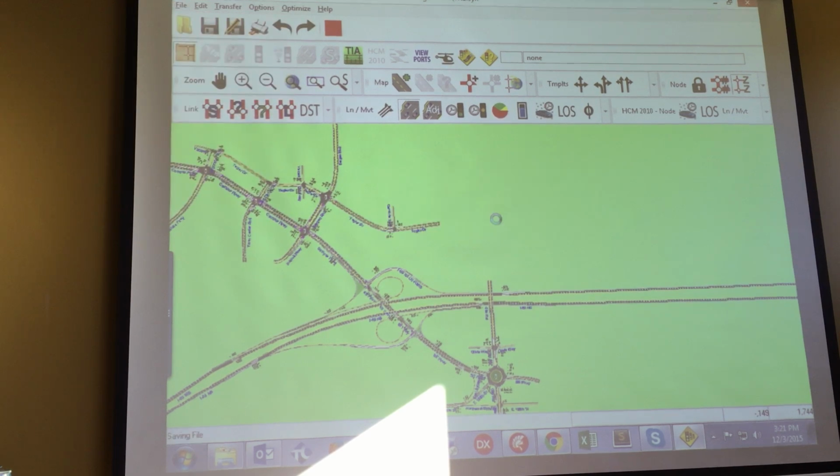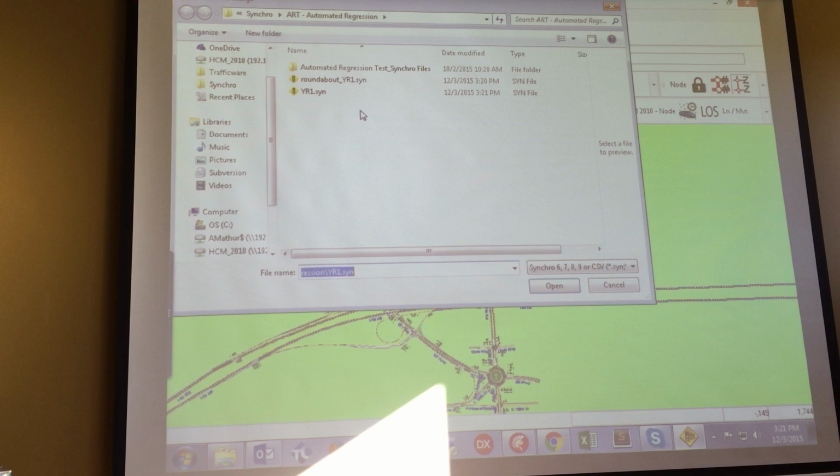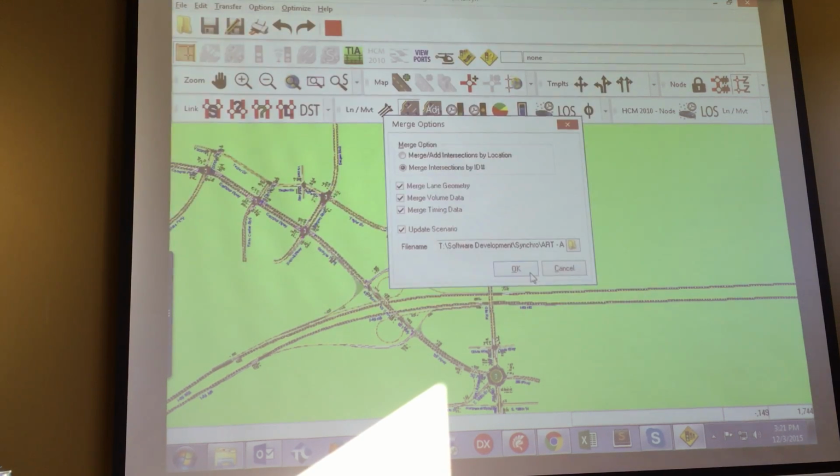So the file has changed, save yes, and then it asks which file, and the mouse doesn't work here. So I select the files to be merged, and it asks what you want to merge. Okay, let's say merge by intersection ID, and you can select it.